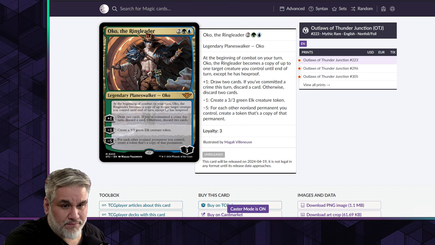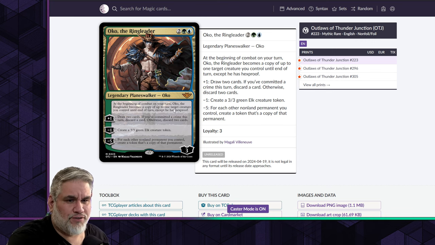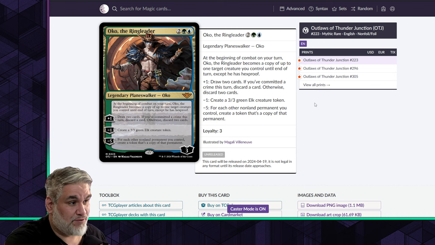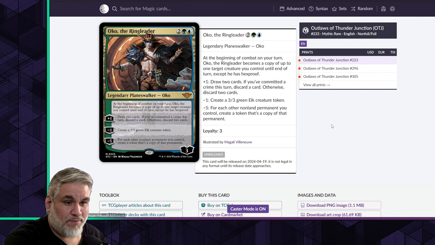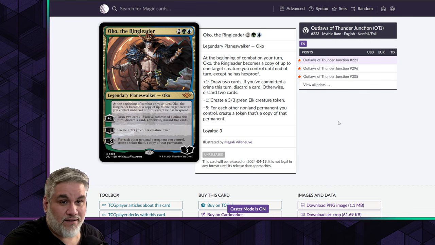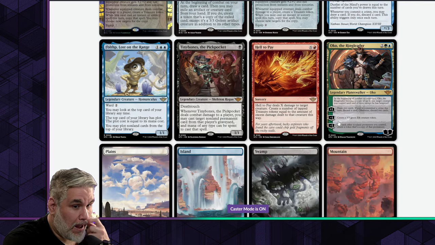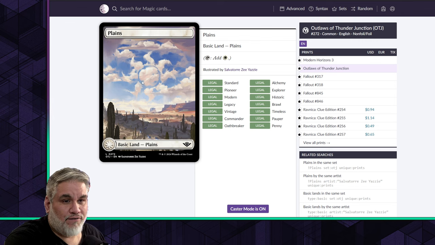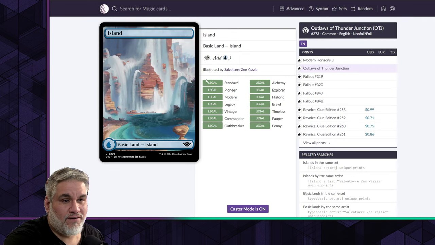He has a plus, being able to copy one of your other creatures and give it hexproof is really sweet. So yeah, also the artist is my absolute favorite Magic artist, so that helps. I think these basics are phenomenal. I like that the mana symbols themselves are incorporated into the art.